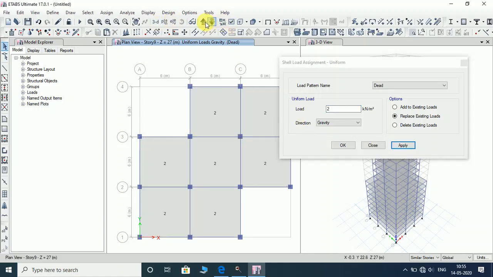Apply. Done. Next, go to the above story. Here comes the story 15. So select this and provide a dead load of 2. Okay, same way select this and apply the live load of 4.